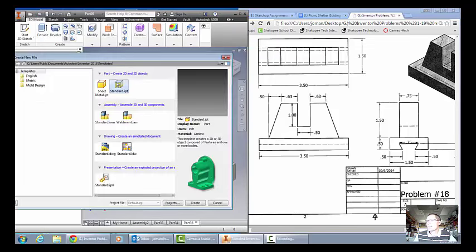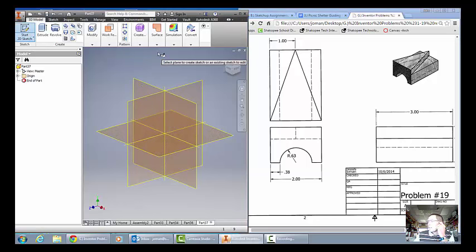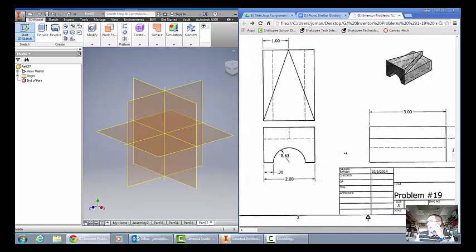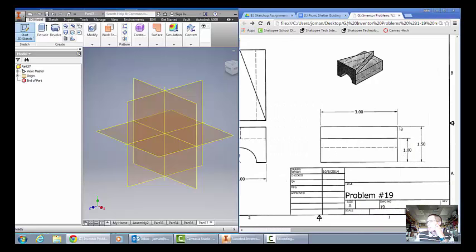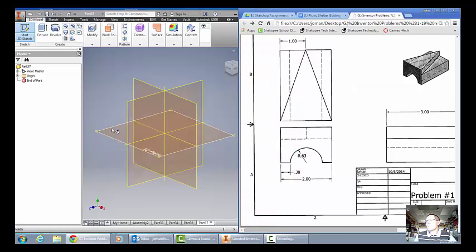Okay, and our next and last drawing. Number 19. You could draw this a number of ways. I believe I will draw just the lower part down here. I'll forget about the triangle for now. Let's draw this part down below. Alright, it appears like it's 2 inches wide. And the height over here is given it's 1 inch up to that platform. We'll come back and add the triangle second.